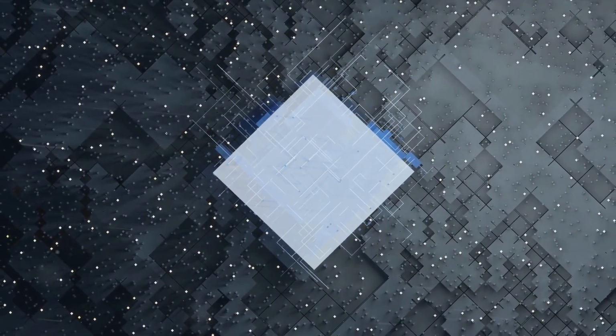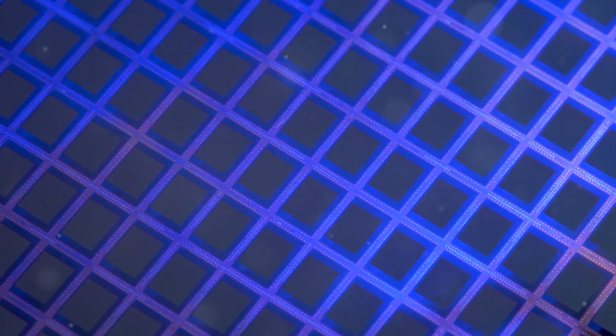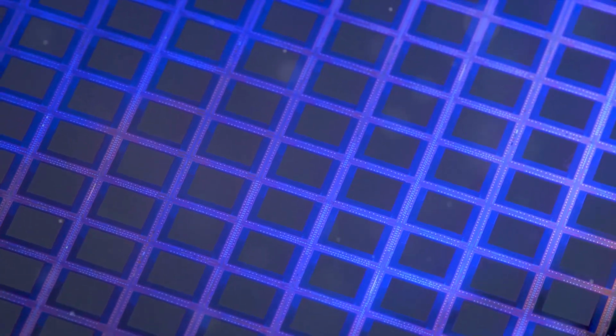On the other side, we have the P-type material. This is the introvert of the semiconductor world. Instead of an abundance of free electrons, it is filled with holes. These holes are not literal voids, but spaces where electrons can fit. They are positively charged and are always on the lookout for free electrons to fill them. Where these two contrasting characters meet, a fascinating phenomenon occurs.